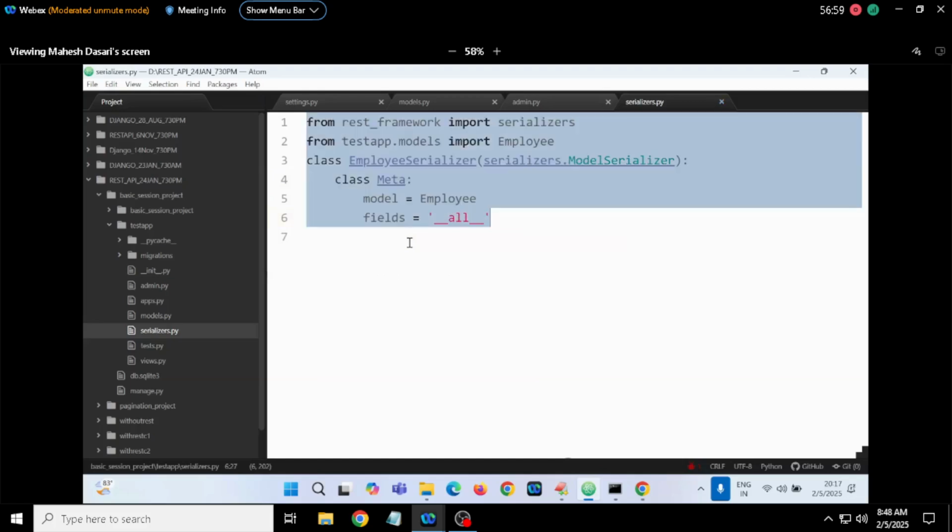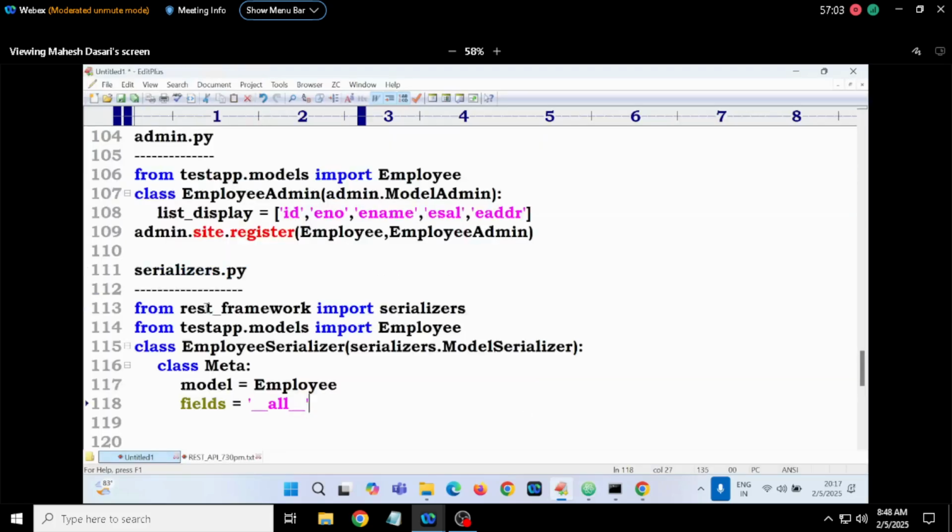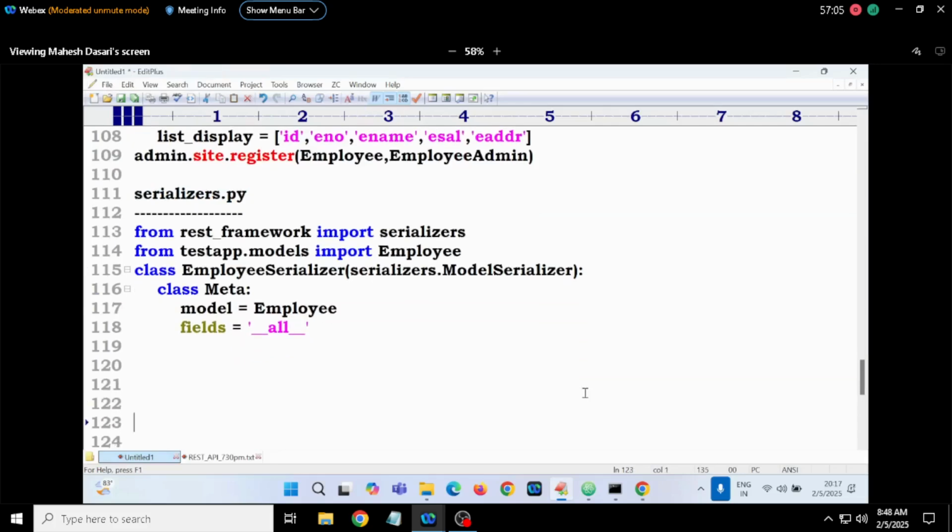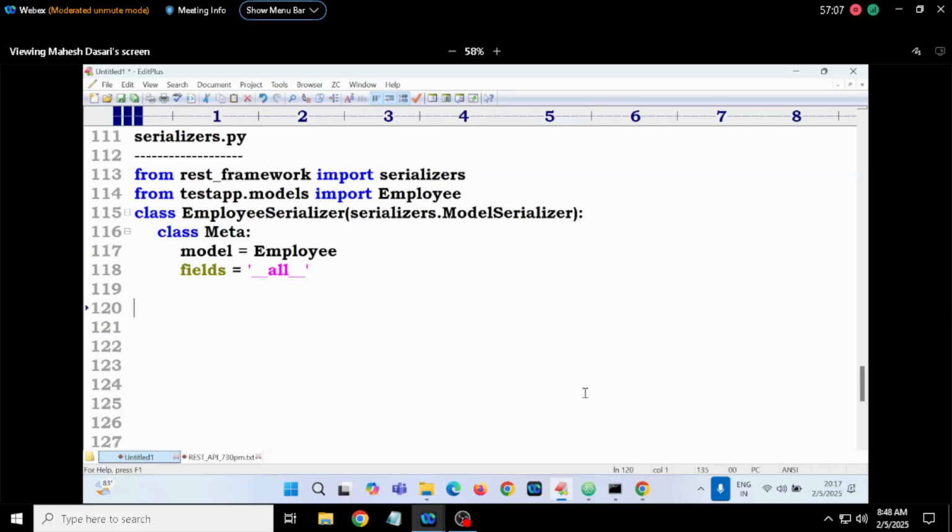This class is responsible for serialization and deserialization. Finally, the view is responsible for reading the data.